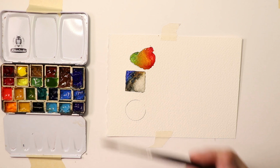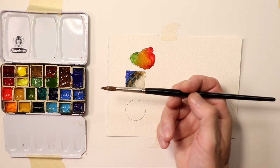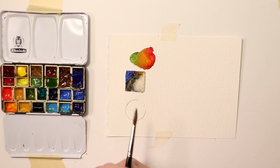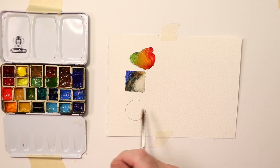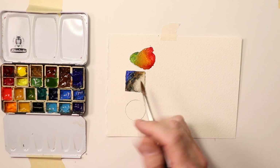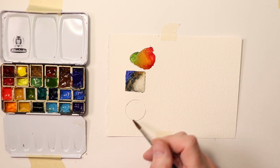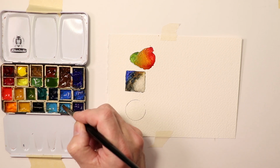And we can always upsize our brush a little bit. So here, this is a number 8 or a number 6 Da Vinci Maestro brush, Kolinsky Sable. So a little larger brush. Let's try a little larger size brush. That's always fun too, trying to use different size brushes that you have when you're working with these swatches and these different practice compositions. And what it does is it gives you a feel of how to work your brush within the area that you're painting. So a smaller brush would be a little easier, maybe, to work in these size swatches. Working with a larger brush might be a little more challenging.